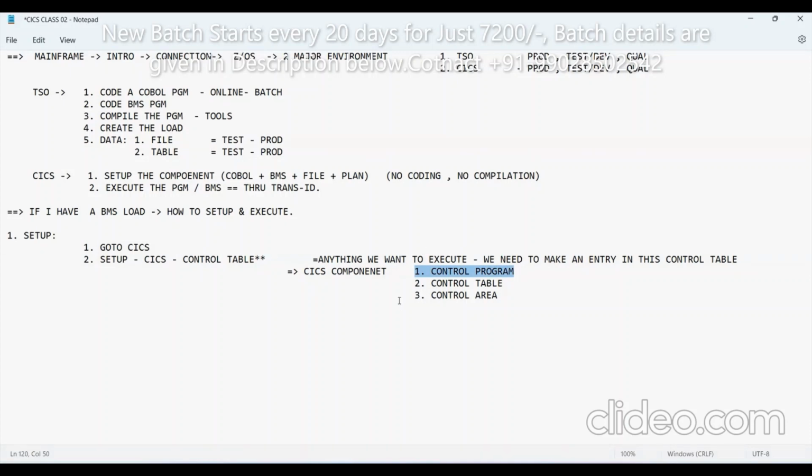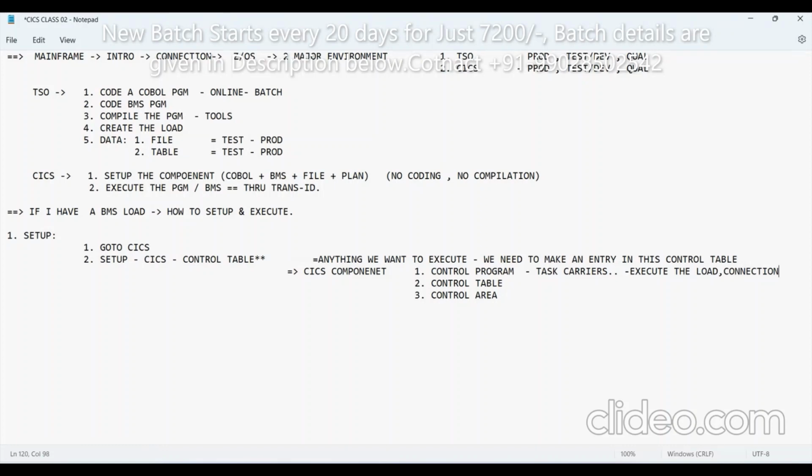In CICS, if you want to execute your program, you will not do it yourself. CICS has to do it. Like I said, I will not travel and do the package handover; I'll be using the help of a courier service. Within the courier service, there are internal programs, which are the task carriers, the courier boys. They will execute the programs. They will execute the loads, or do the connection part and everything here.